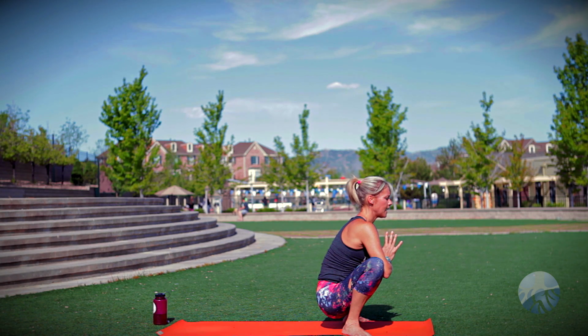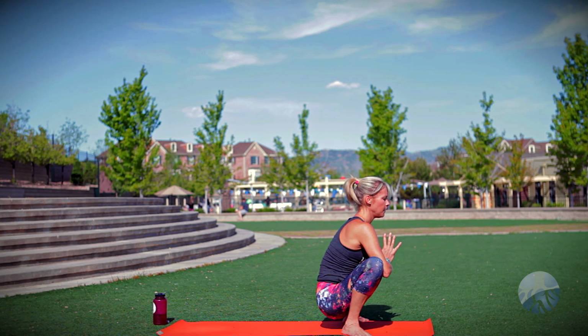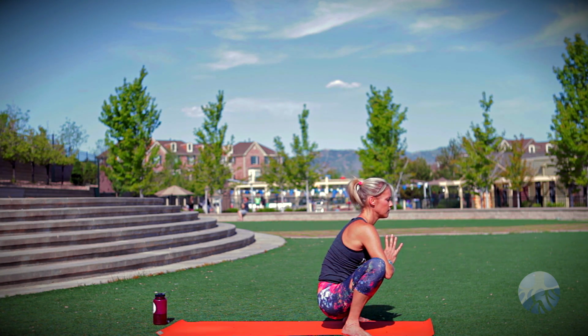And then just once again, take stock of what's happening in the body. Just observe, feel your feet on the ground. Feel your hips stretching. Feel your face nice and soft. And feel the air on your skin. Just be really present and centered here in this moment.